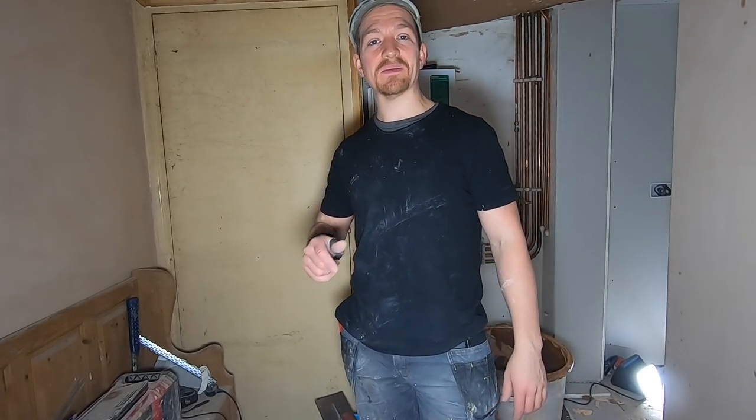Right, so that's that. And we've learned 3 things here. Never use a decent bucket for bonding. Listen to instructions. Follow what it says on a packet. Because that went off in about 4 minutes. Took me 4 minutes to put it on and 15 minutes to clean up the tools and bucket.